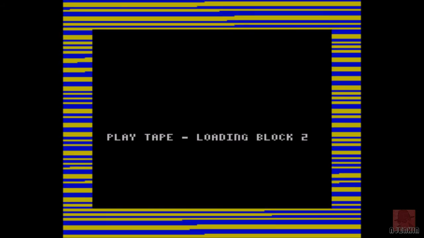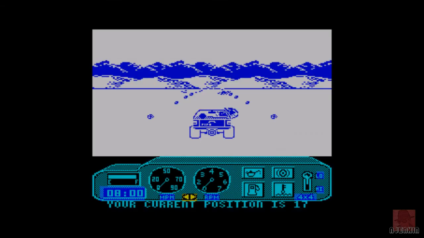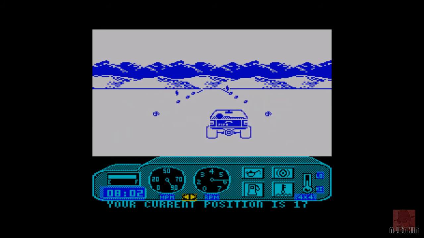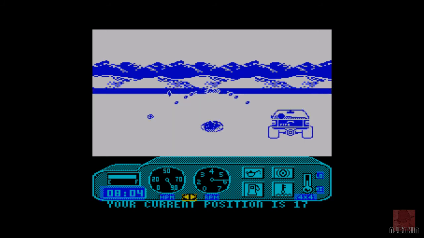This game's an absolute load fest. Load, load, load again. Stop the tape, start the tape. And here we are in the ice of Michigan. Does it look like Michigan? Yeah, it's exactly the same, isn't it? It's white on blue and a blue cactus goes past. Oh man, it's exactly the same.